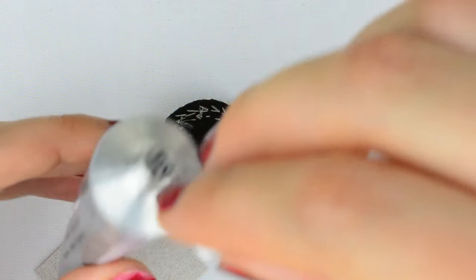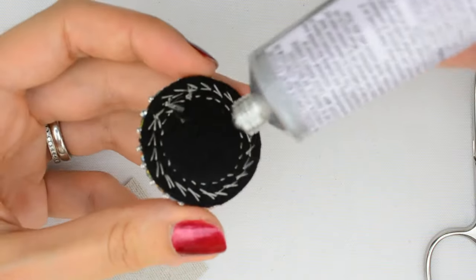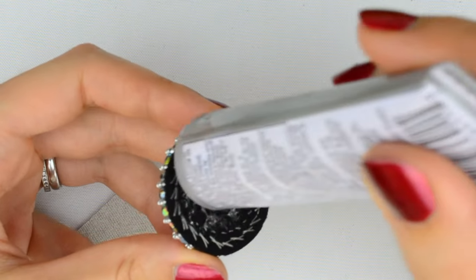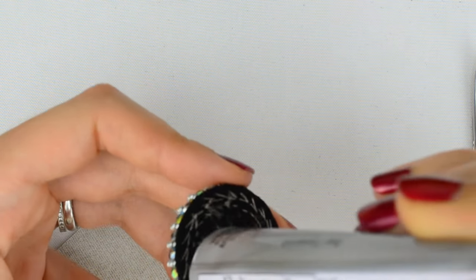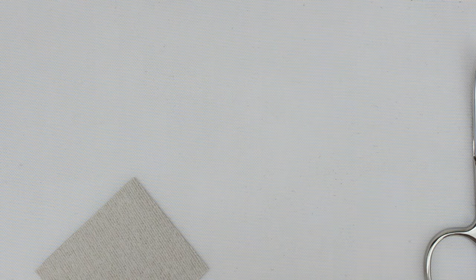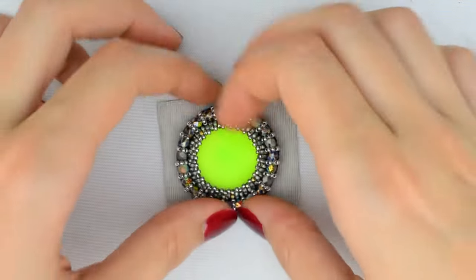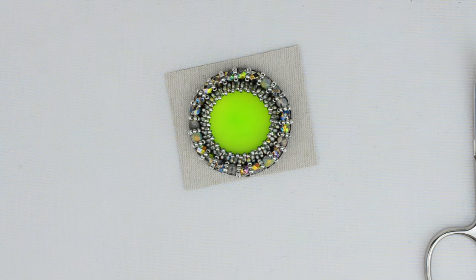So there it is. You can use a toothpick. You can also push a bit onto a piece of paper. I will try to apply it directly. So just a few touches here and there. And that should be it. Yeah, this is perfectly fine and enough. I'll just close it quickly. Then position it in the center of your leather or other backing material you like to use. And leave it to dry for a bit, and then we will be working further.